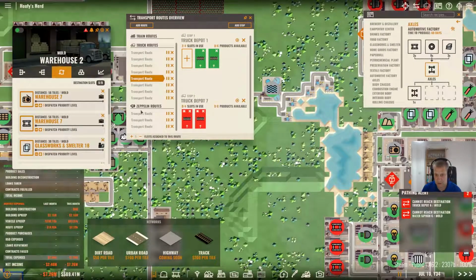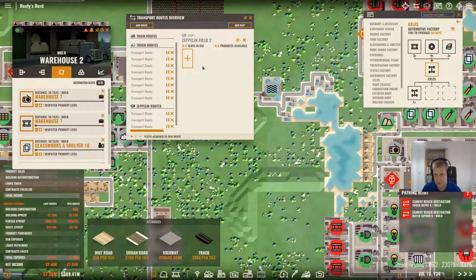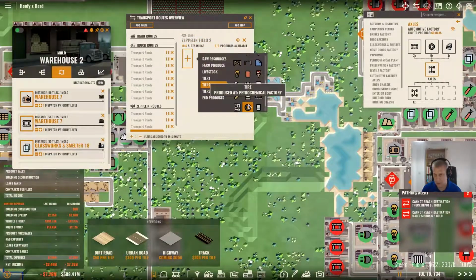So, Zeppelins. Add route. Zeppelin field 2. Pick up tyres.